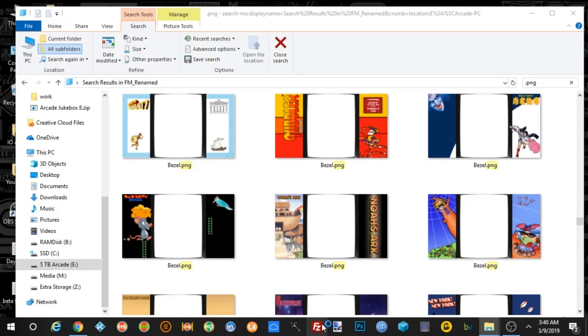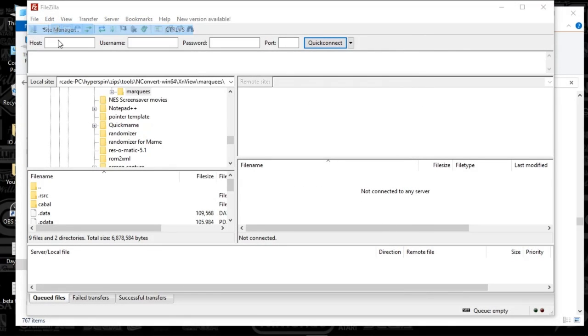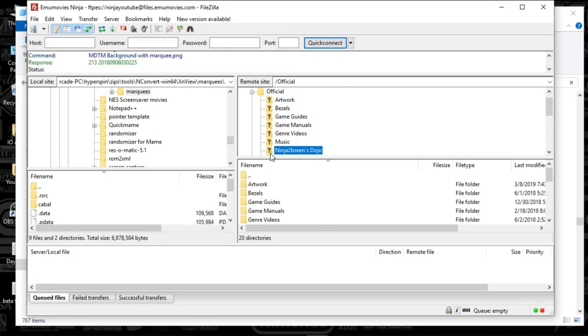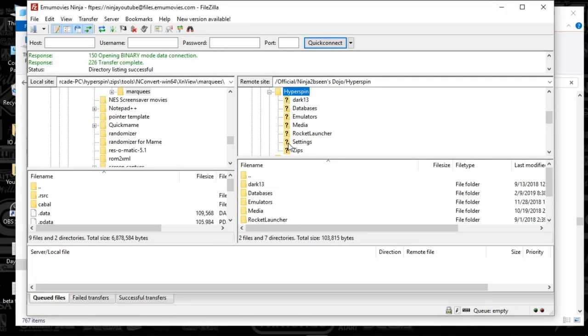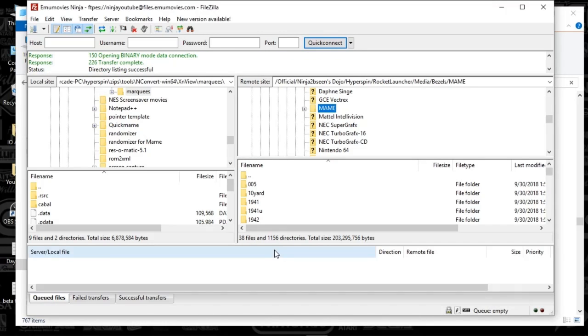But as you guys know already, if you guys have been following the tutorials in the channel, all of this fun bag is going to be under the Emmy Movies FTP, Official, Ninja's Dojo, and Hyperspin, Rocket Launcher, Media, and then you'll find a bezel folder. I'm going to go ahead and drop all of those in the main folder and replace anything that shows up. So you can see there's 1156 in there right now, and I'm pretty sure there's going to be like 1200 or 1300 after I upload everything. So an extra couple hundred for sure.